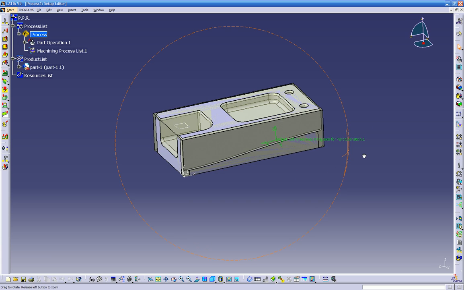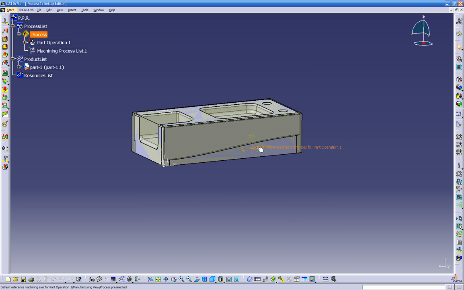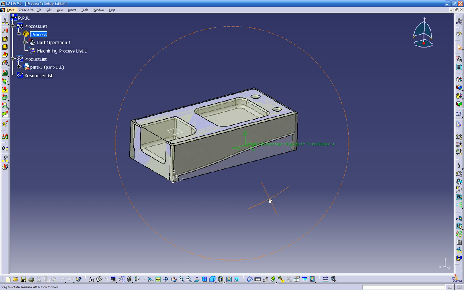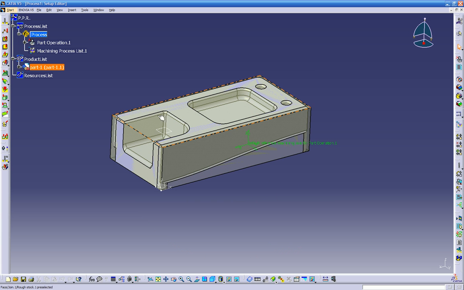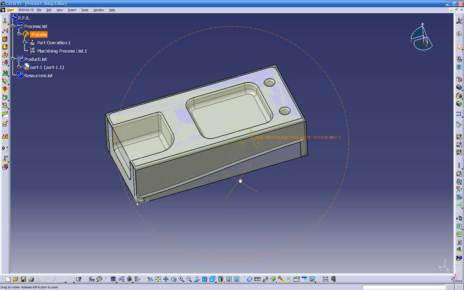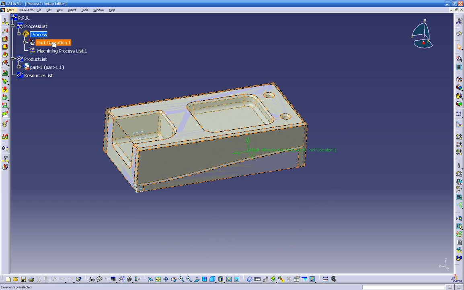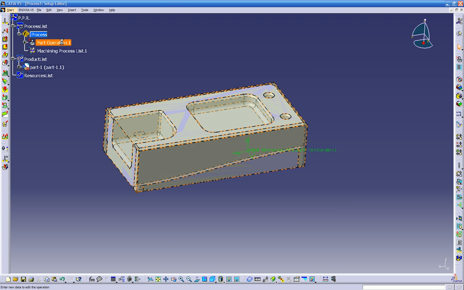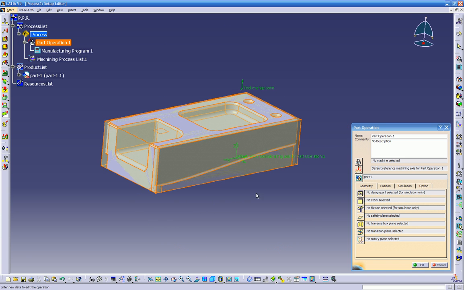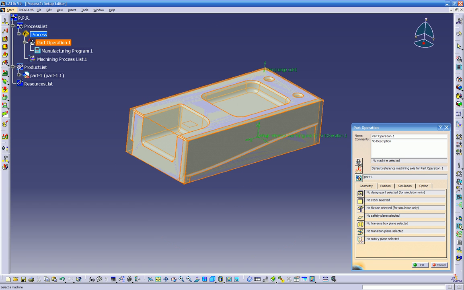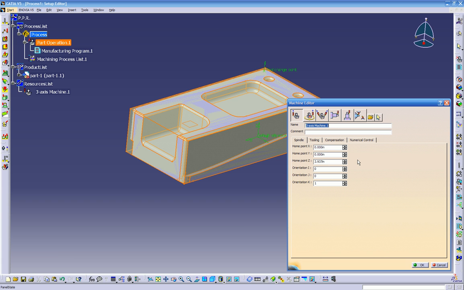And now we can set up our machine. See, our default is over here, so everything we're going to create from this point on, any programs we're going to create, if you don't move this over here, our XY0 is right at this point right here. So let's go back to our machine operation, our part operation, and let's change the axis. So this is our machine, this is our axis. Let's go first to the machine. Set up our machine. We're going to use a 3-axis for now.